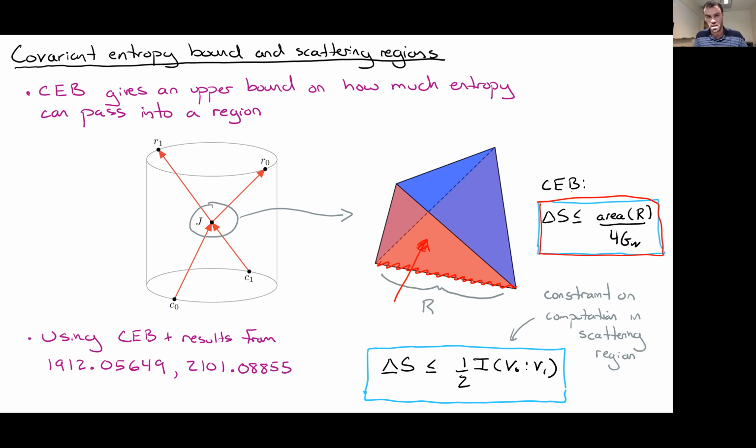Using the gravity side of some of these papers I mentioned, so this one with Jeff and John and this more recent one by myself, you can relate that area to boundary quantities, right? And in particular to the mutual information. I'm thinking about this as a constraint on the computations you can do inside the region. So it's saying that if my inputs are too large, they just don't fit into the region because they would exceed this mutual information.